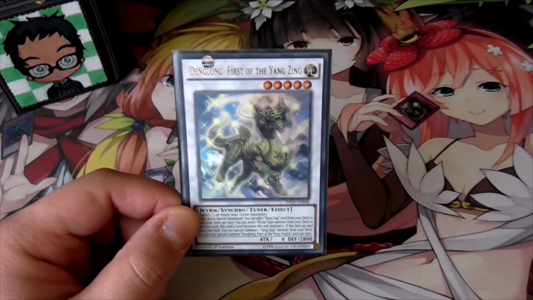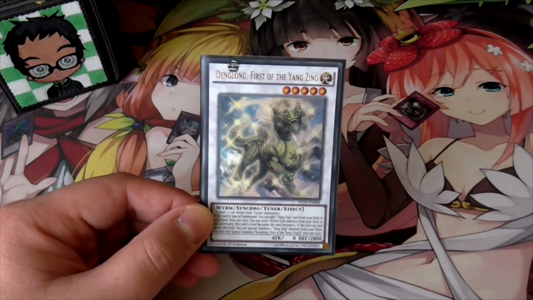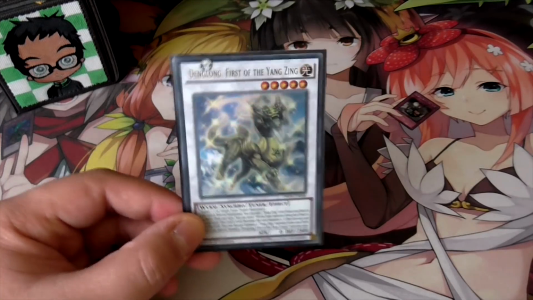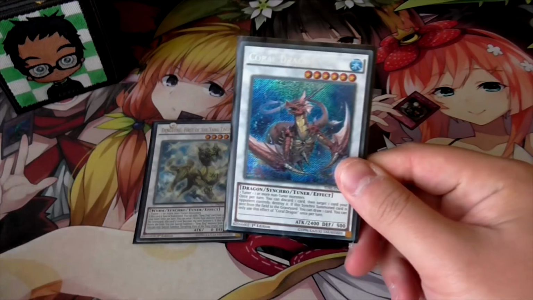So yes, that's one Denglong, and it does a lot of combos. You can dump your level 6 or level 3 depending on what you want to do with it. So there's so many card plays you can do with this. It's insane. Coral Dragon. This is for your Zolkin plays.